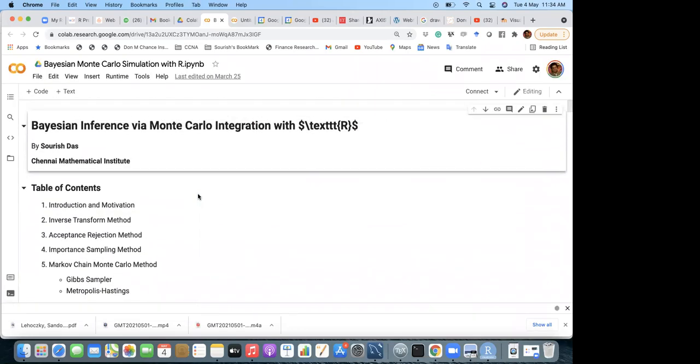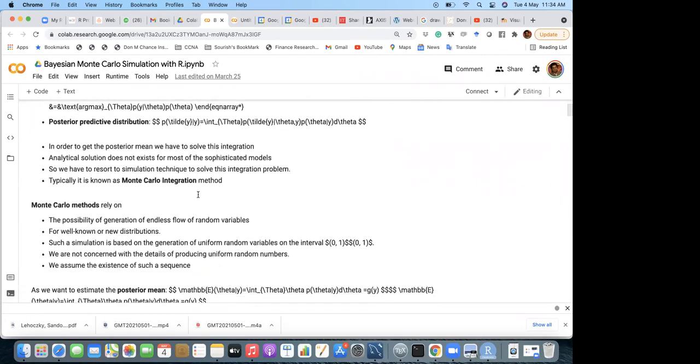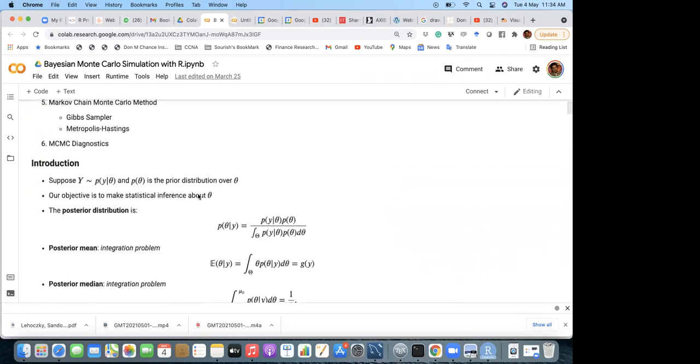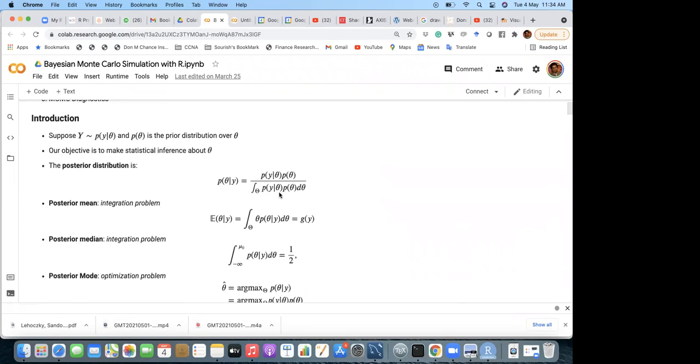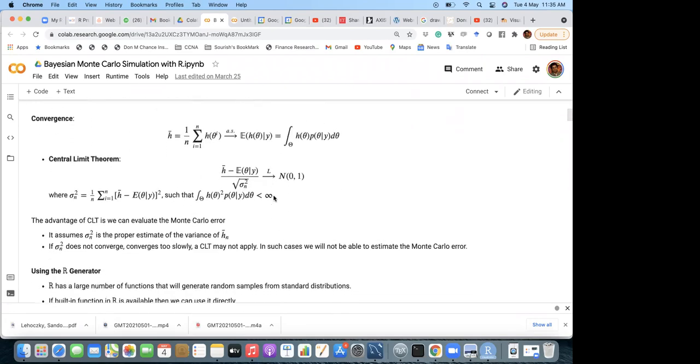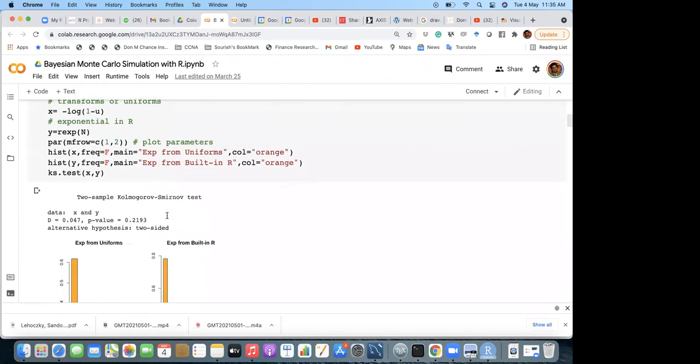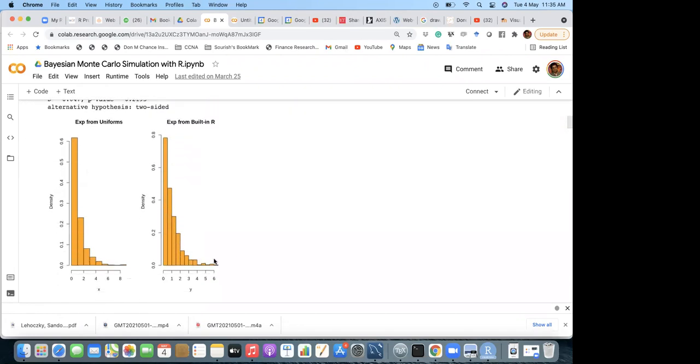The advantage is that you don't really have to worry about installation. You can write notes here, and you can write LaTeX notations very nicely. And then here you can write the R code also, and R plots and everything comes. So I will create an R notebook for Google Colab and share it with you.